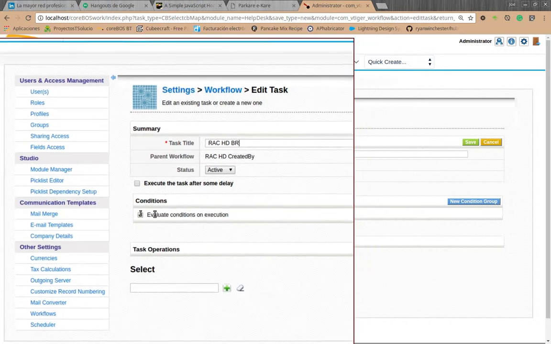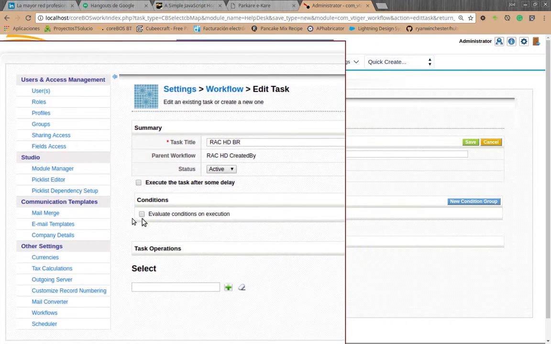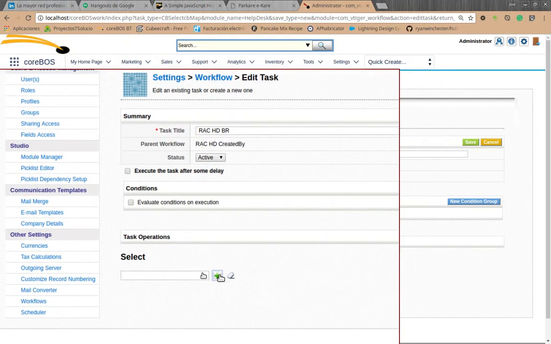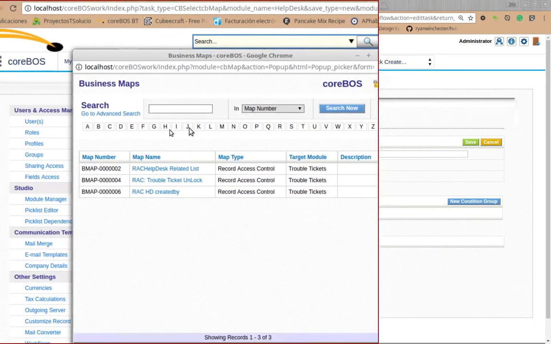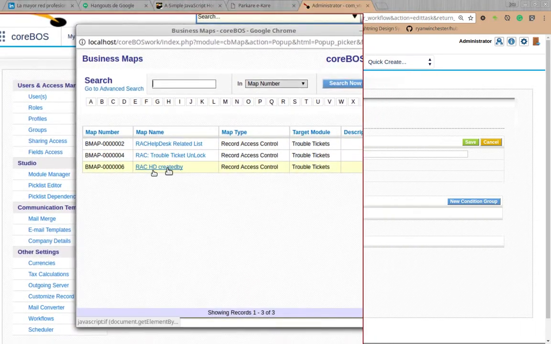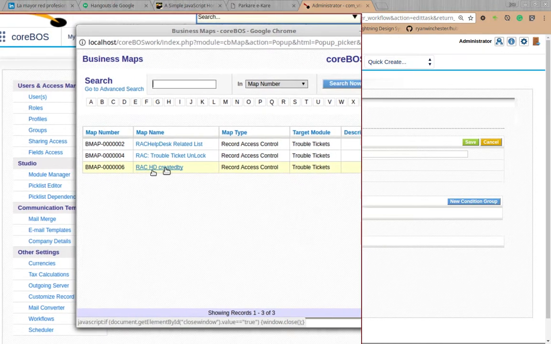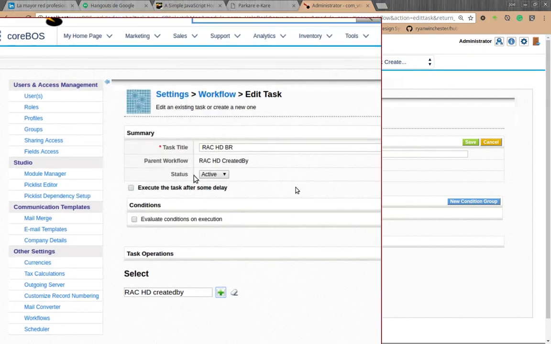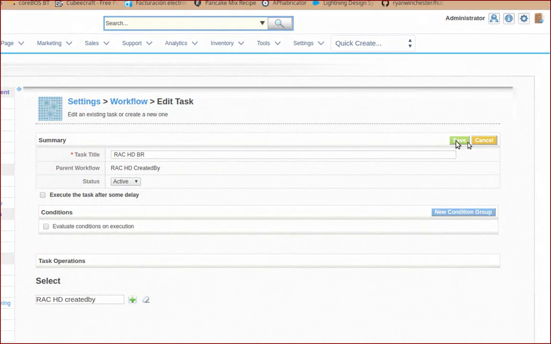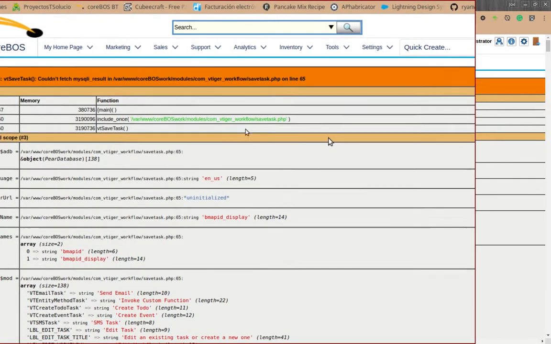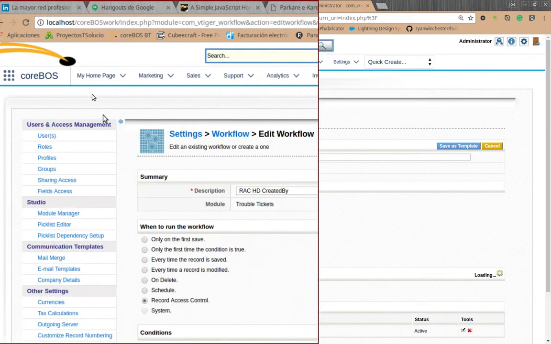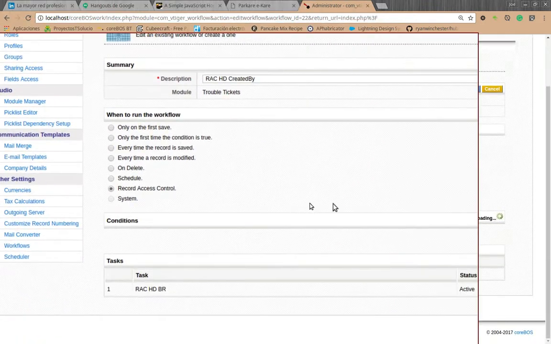We don't need this, and evaluate conditions, we don't need this either. And select. So we select the business rules, which are filtered here for us, and this is the one we're looking for. This is the one I created, the rec HD created by, and that should be all we need. Check that one.